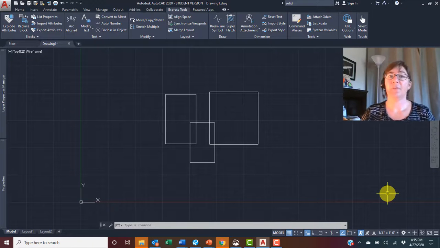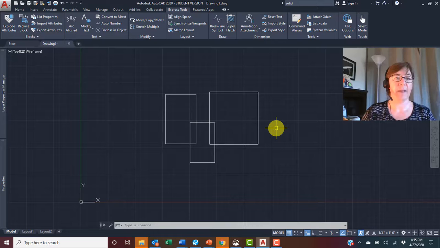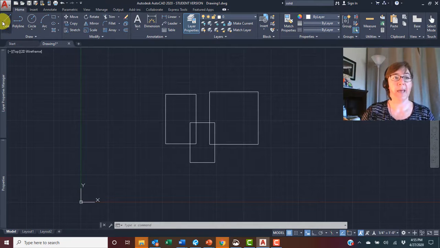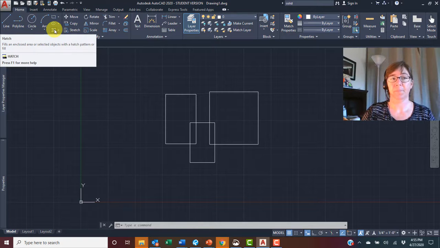All right, I've popped over into AutoCAD and we're going to demonstrate some of the things that we just talked about. I drew a couple of squares and rectangles here for us to use and fill with hatch. So let's go over here to the Home tab, Draw Panel, and choose the Hatch command.